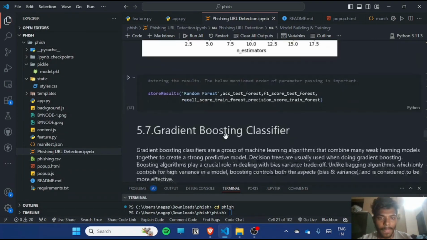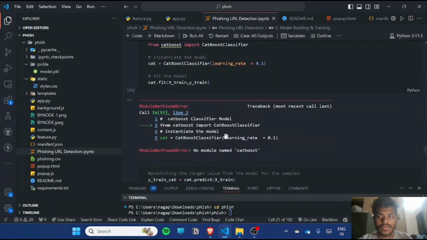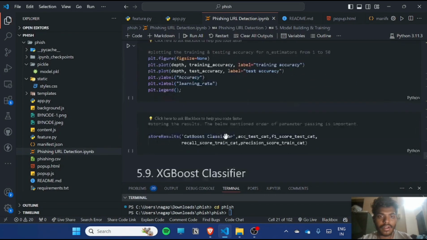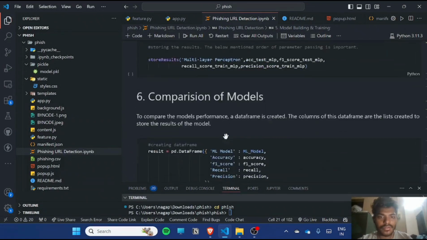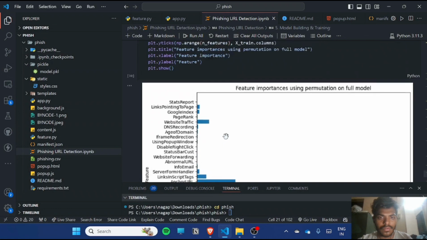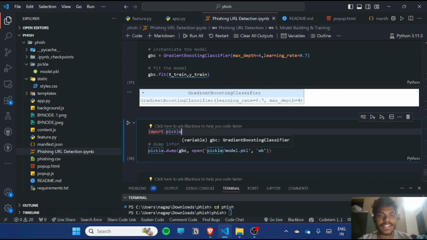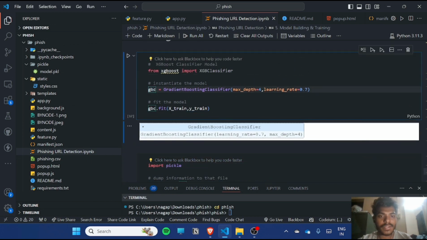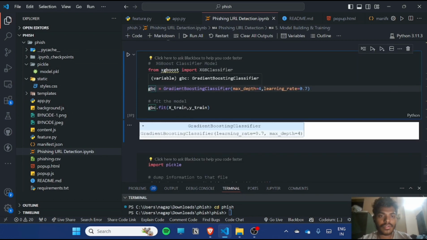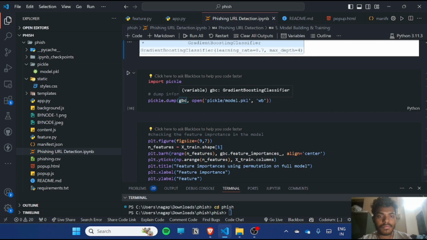Let me just show you the pickle file of the model. This pickle file of the model will be used for building the extension. Let me go to the code. You can see here import pickle is the library to make a model into a pickle file, and GBC is the model, GBC equal to gradient boost classifier. This gradient boost classifier that we are training is stored in the GBC variable, and we are asking to make it a pickle file with WB, which means write bytes. So the model.pkl is being created here.